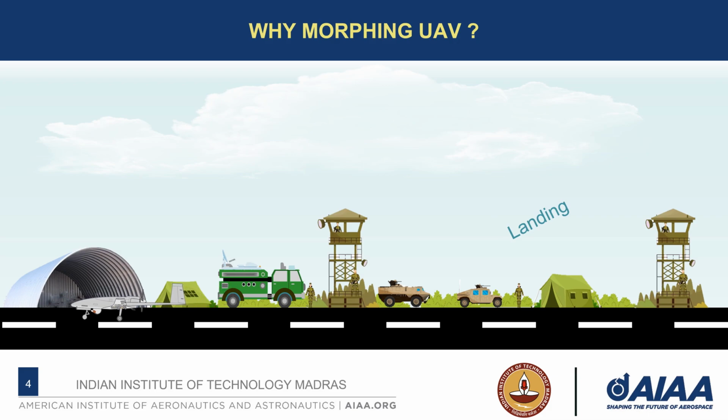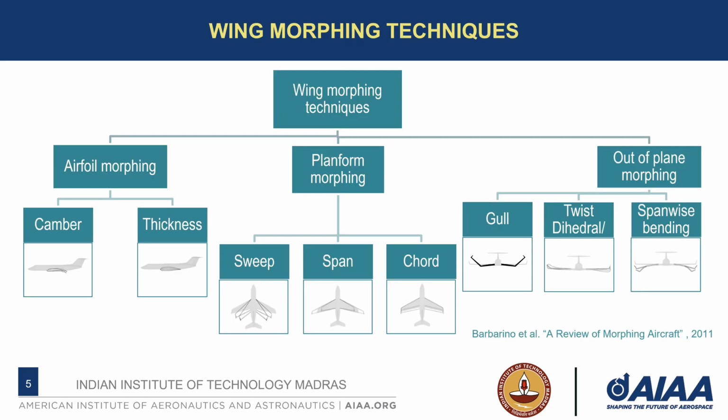Each section of this flight path has its own design requirements, which demands a unique optimal platform geometry. Wings with large spans provide high range and fuel economy, although they are less maneuverable and have slower cruising speeds. On the other hand, aircraft with low aspect ratio wings are quicker and more maneuverable, but they show inadequate aerodynamic performance. So to solve this problem, we have wing morphing techniques.